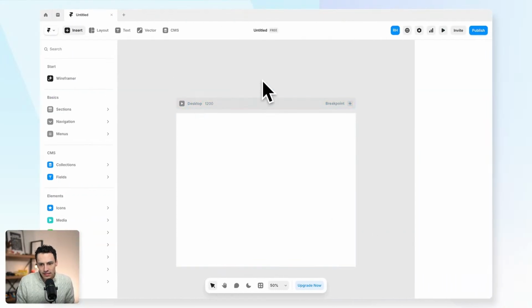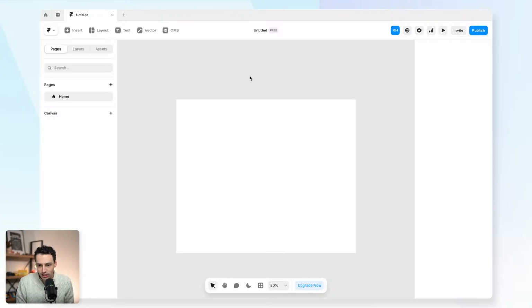So here I am inside of Framer, a brand new project. Haven't touched anything new. I've just clicked on new project. And we need to go ahead and start building our site. Now, I do have this design up on my Figma on the left-hand side, so if you ever see me glancing across, you know why that is. But the first thing we're going to do is press F on our keyboard, which is the main shortcut you need to learn with Framer.